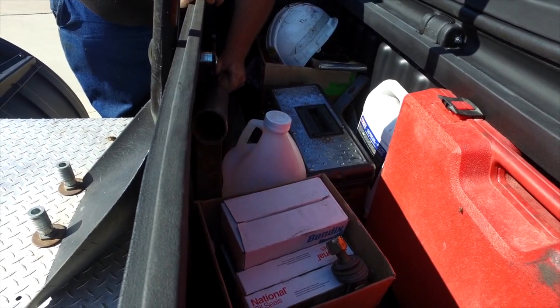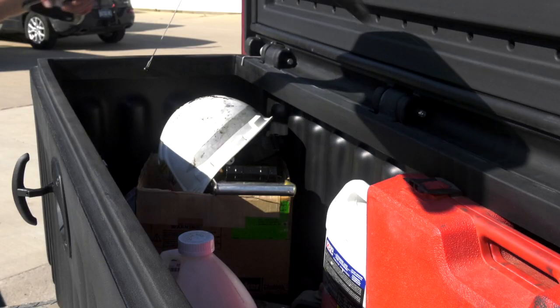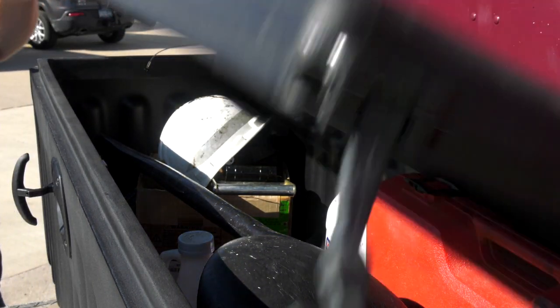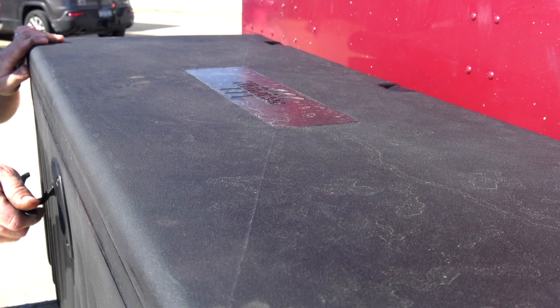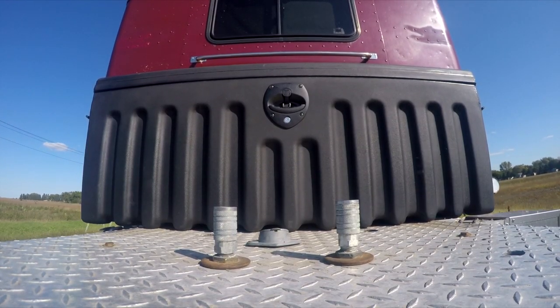I've got the load bar, the big four inch wide straps that go over the trailer and you use the bar to tighten them down. I've got a shovel in there, hard hat, any extra fluids like coolant or oil you got to carry with. If it holds up anywhere near as well as the fenders have over the year or couple years that I've had them, then it's going to withstand any abuse I can put towards it.